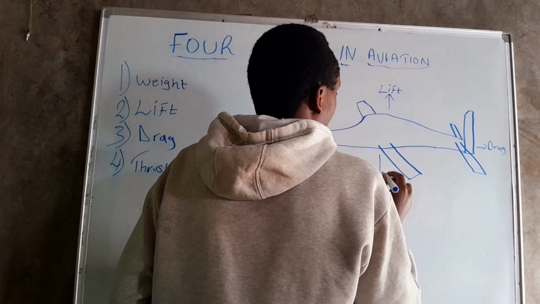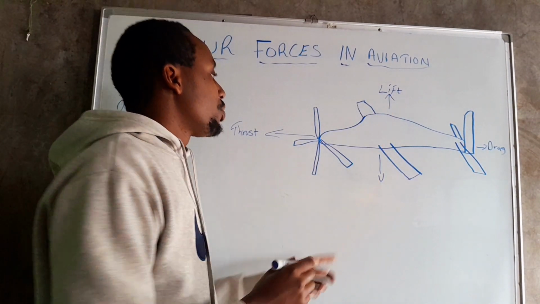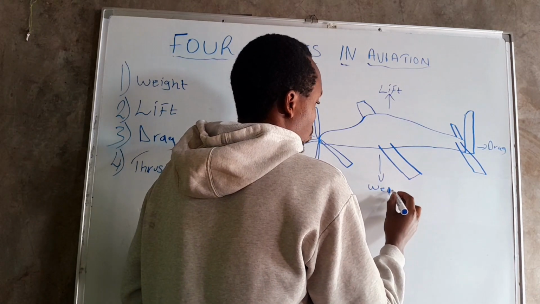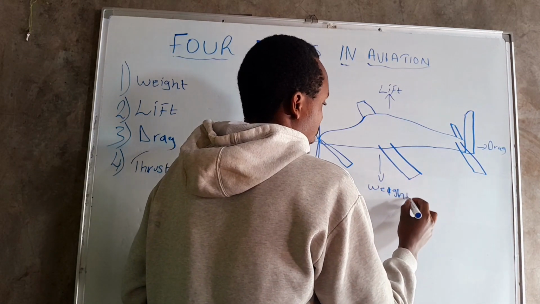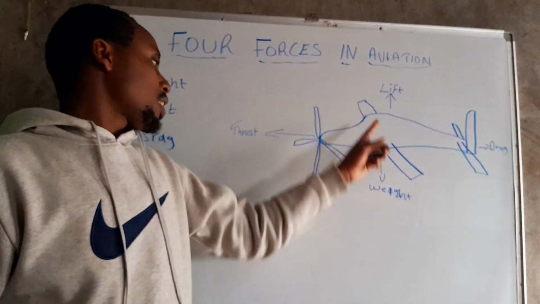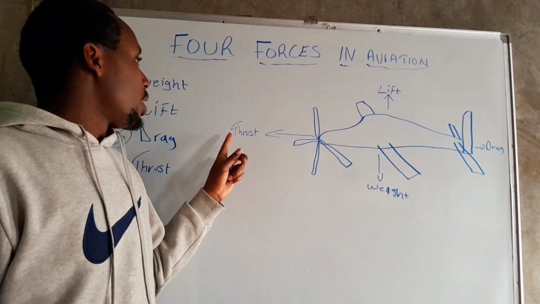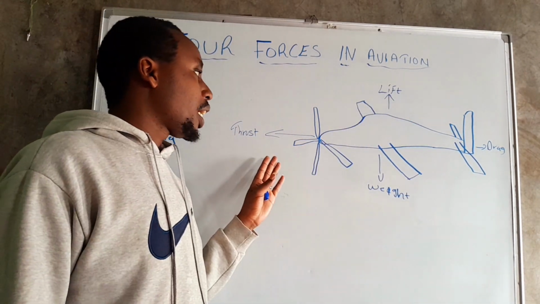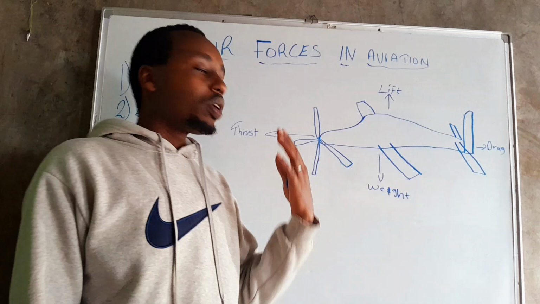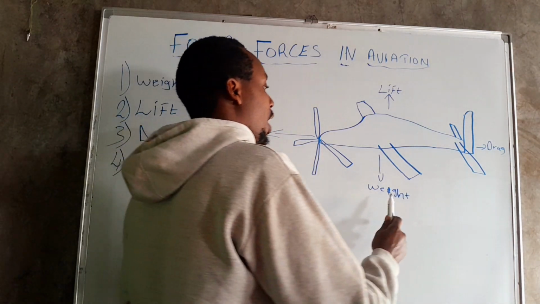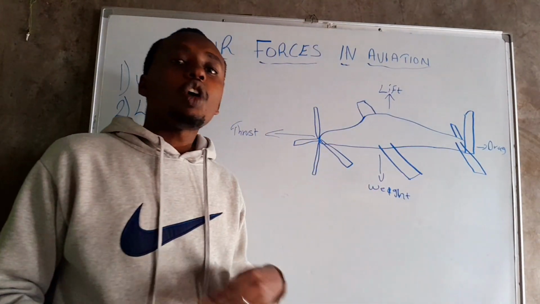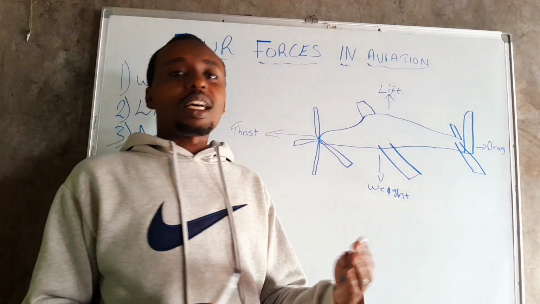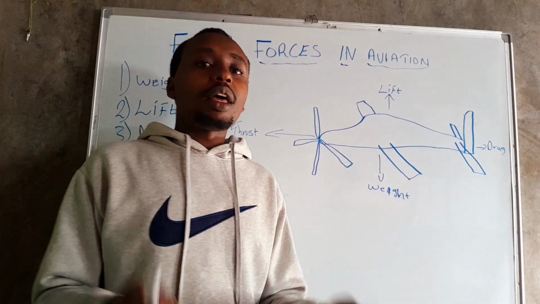And we also have another force that works against lift, that is called weight. So we have the four forces in an aircraft. The two forces, thrust and lift, work for an aircraft. It actually helps an aircraft, especially at the time of taking off. Also, we have weight and drag that actually also help an aircraft in the times of landing. So they all have a purpose. Even if they work against the other one, they all have a purpose.